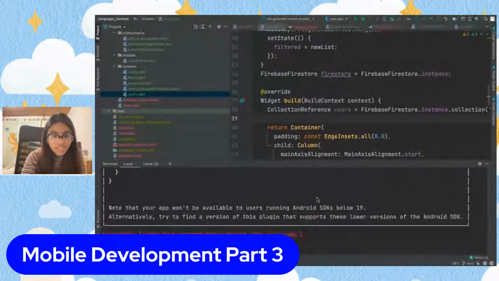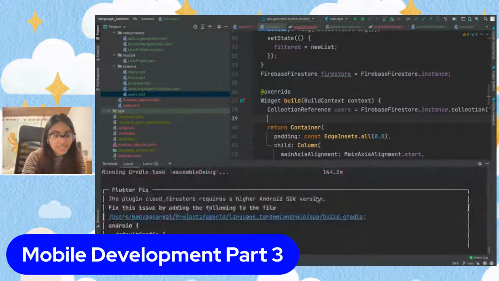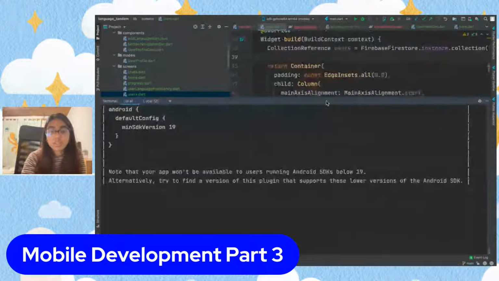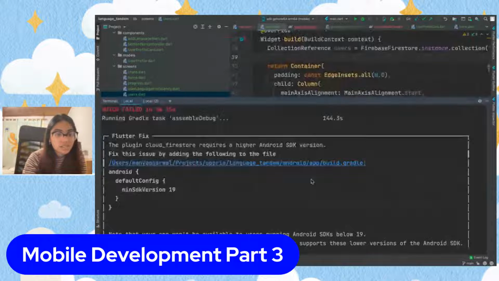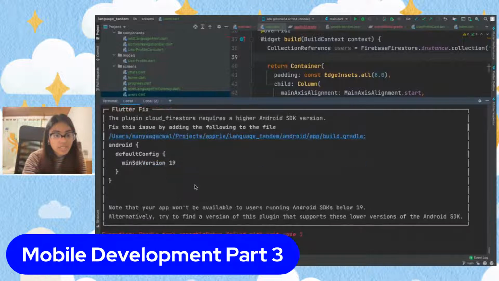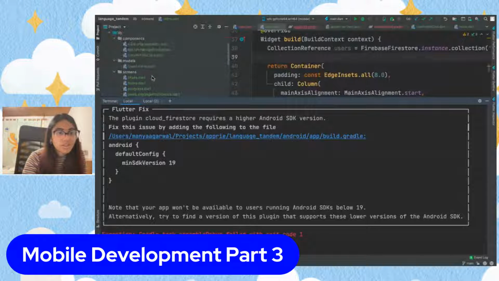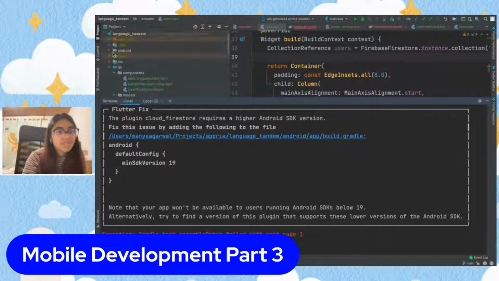Okay, we have an exception, an error. Let's see what brought that on us. Okay, requires a higher SDK version. Won't be available. I mean, that doesn't matter. But okay, sure, let's fix that.